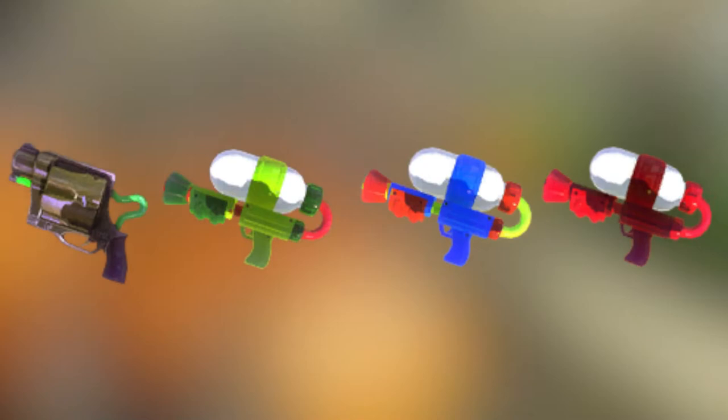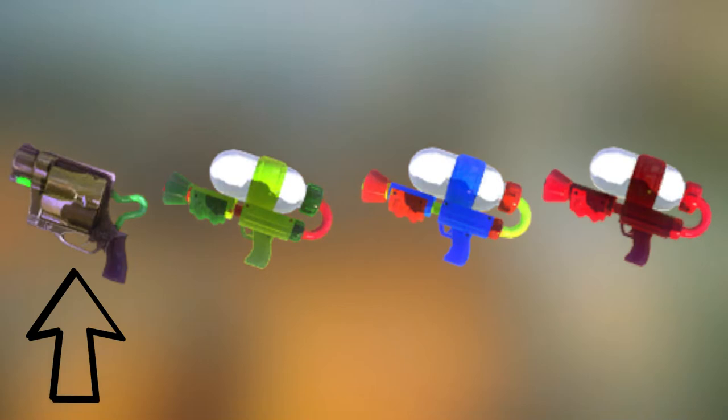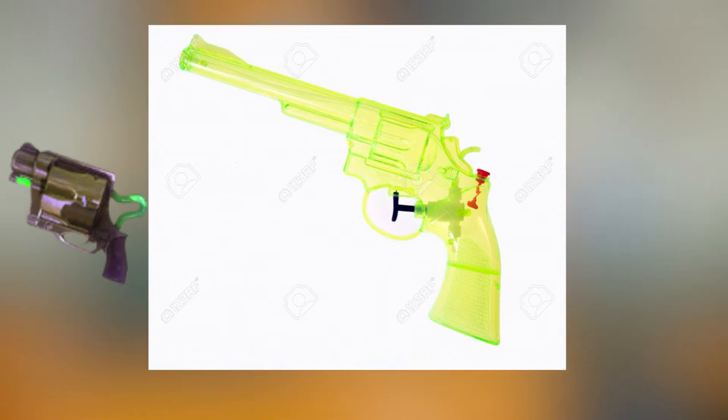Most of these are, again, just color variations of the same splattershot, except for this one, which, let's be honest here, is a straight-up gun. It seems to be designed as a revolver, and it could be based off those toy water guns that look like revolvers in real life, but I'm just stretching for an explanation.